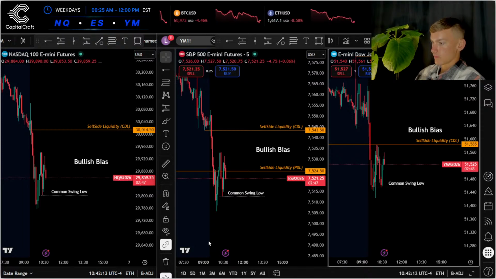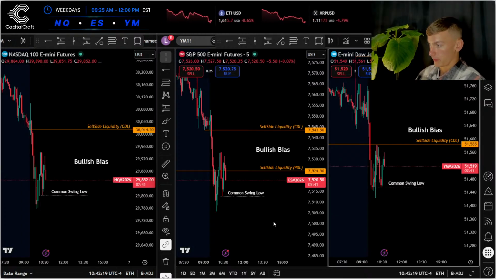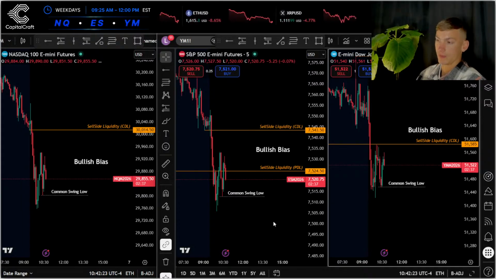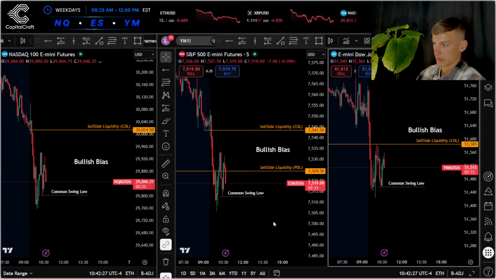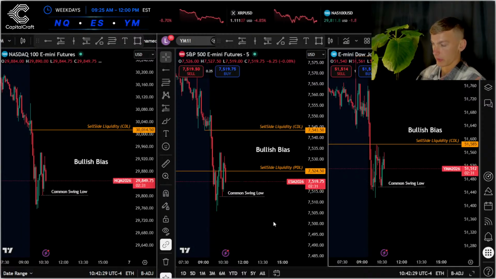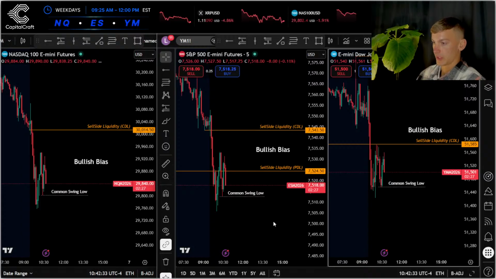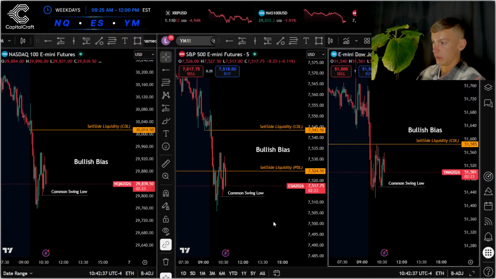Alright, so we're seeing price push down on all three of our indices. That is perfect. I just don't want to see all of them raid that specific swing low. Now, if we do that, I'm going to once again have to remain patient to see if we can see another common swing point get raided. Fortunately, we do have one just under, but let's see what we can do at this first level.